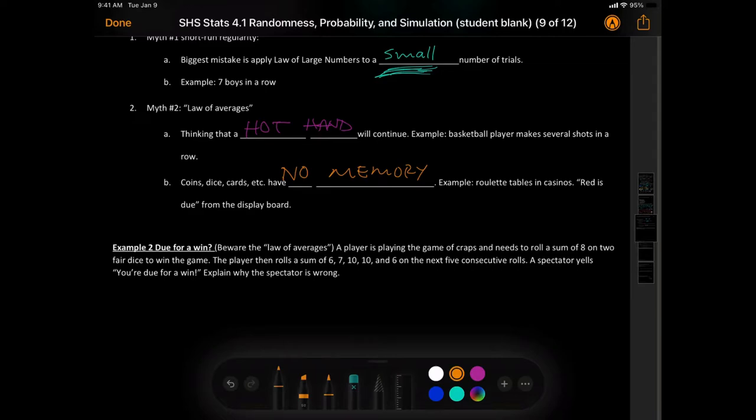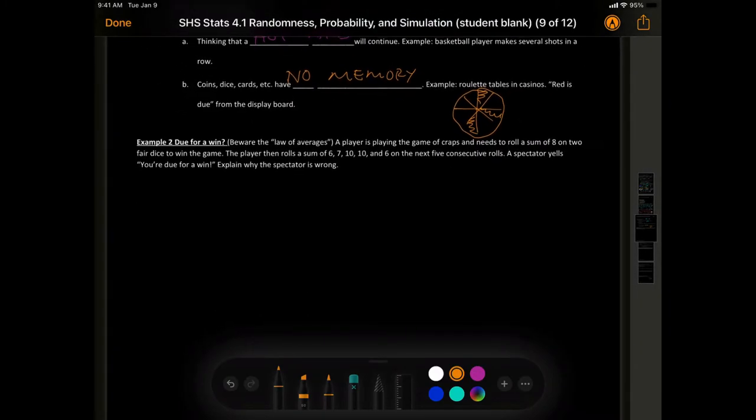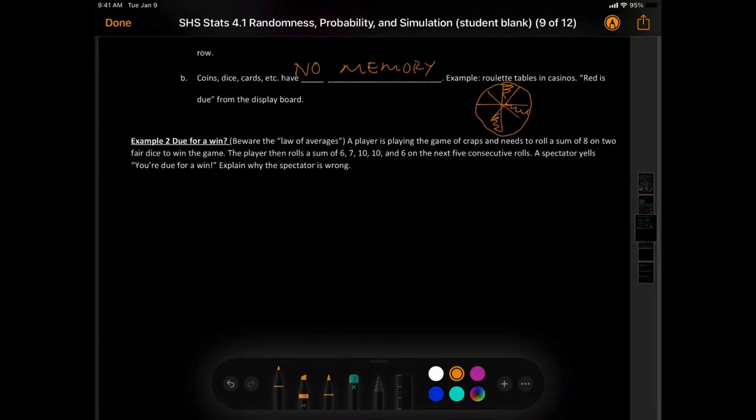Coins, dice, cards, etc., have no memory. An example is, in casinos, they have something where you roll a ball in there and each of the alternative colors are red and one's black. And, you know, maybe it keeps rolling black and then you can say, oh, red is due to come up. And the answer would be no. Because, you know, the roulette, anything has even chance, this probability is going to be in the long run, right?